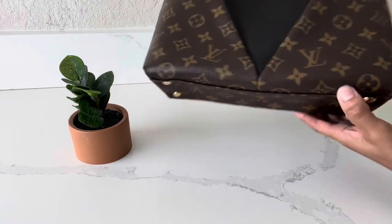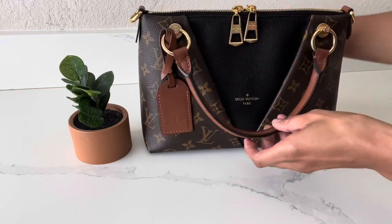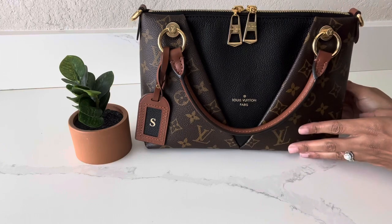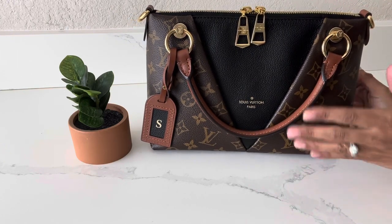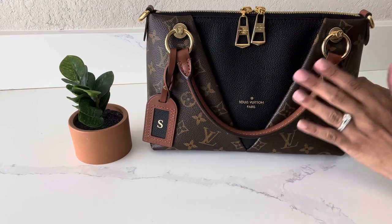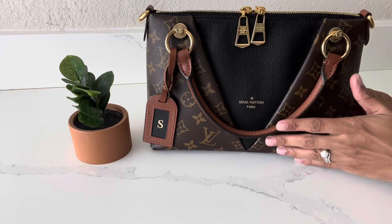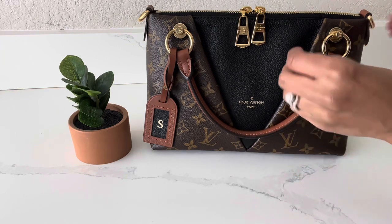What I really like about this bag is it has feet on the bottom, which protects the base — that's really nice. When I saw this bag I just had to have it. I wanted my last Louis Vuitton handbag purchase to be classy, elegant, feminine, and petite — just like me. And I feel like this bag checks all of those boxes and suits my needs as well.